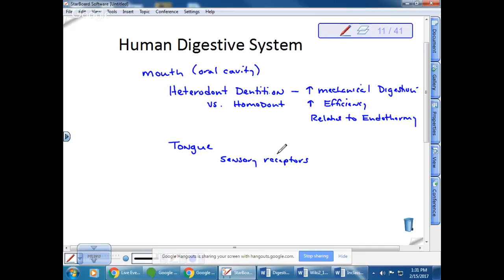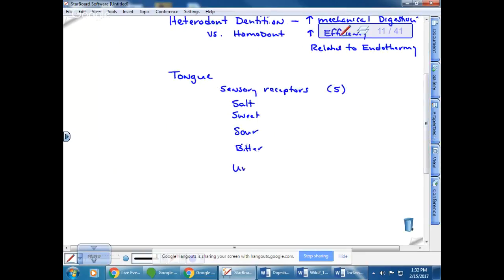Now, fine sense of taste generally is related to smell, like being able to tell garlic or wine or the smell of chocolate. So when we look at our tongue, it's really simple senses, and there's actually five different types. So for example, we have salt, right? We have sweet, we have sour, we have bitter, and does anybody know the last one? Umami.